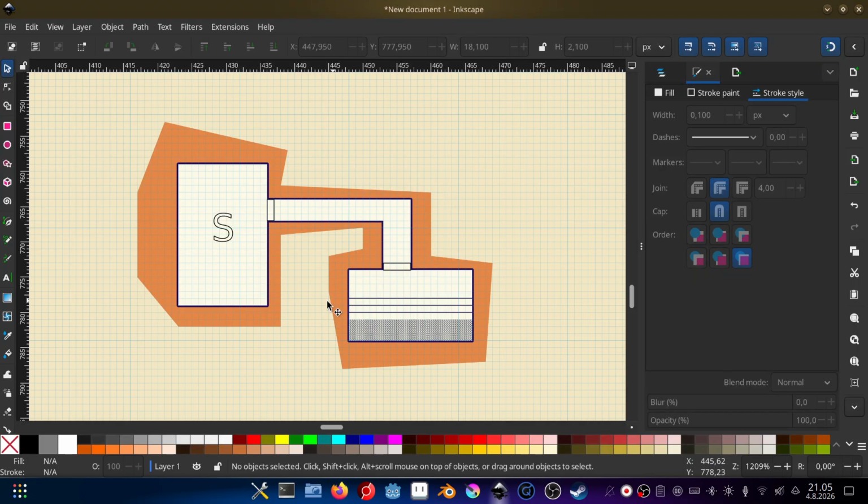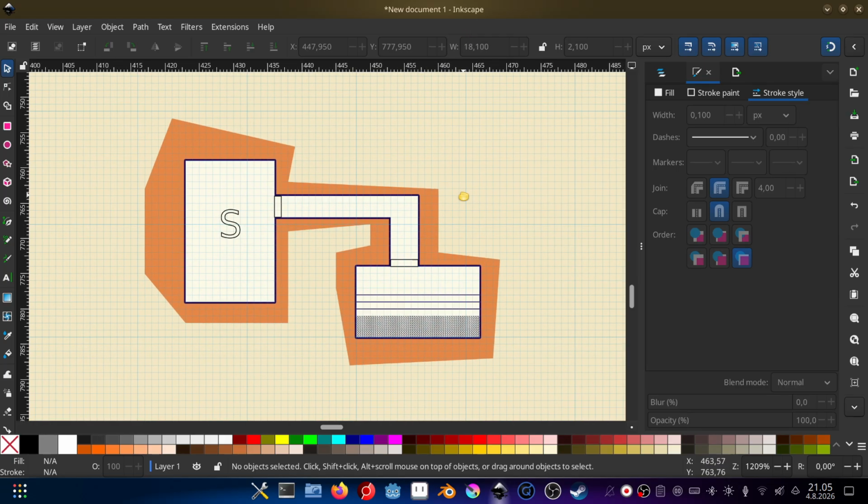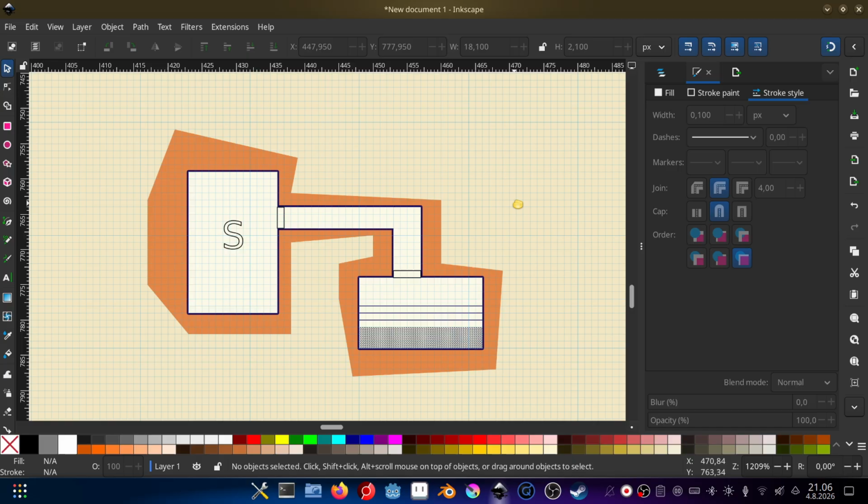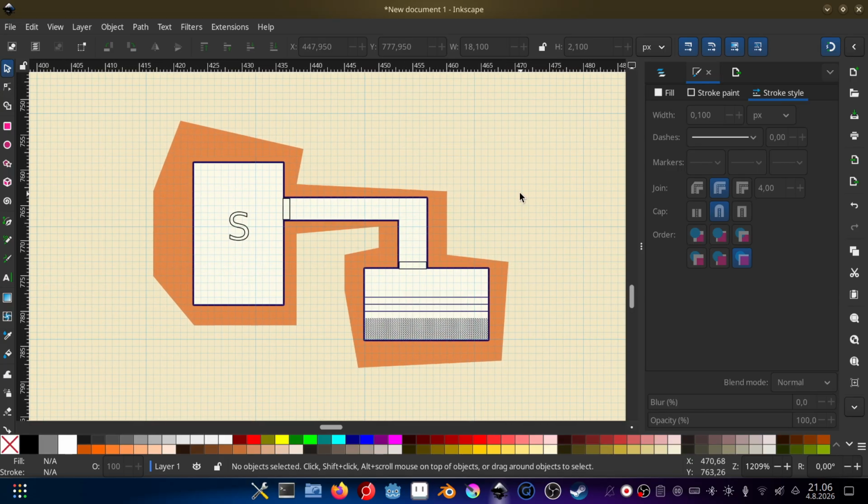Well, I like my stuff to be in a format that I know I can access in 10 years' time if I need to. So plain old SVG is better in that regard, or at least I trust it more. And also Inkscape has been around forever, so it's not going anywhere.